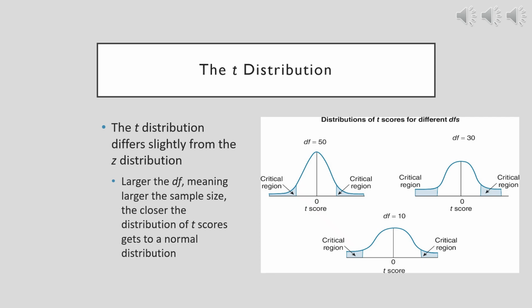Well, for correlations, we don't use a distribution of sample means, because we're talking about correlations, not means. We can use what's called the t distribution. This is a very important distribution. There are many different t distributions, and basically they all differ depending on how many degrees of freedom are involved. We'll talk about that in just a second. But the t distribution is important here for correlations.